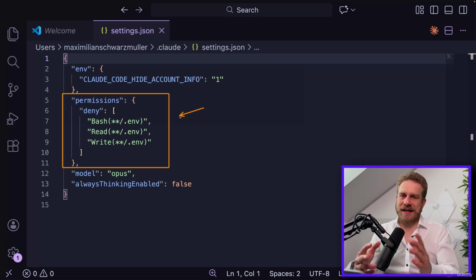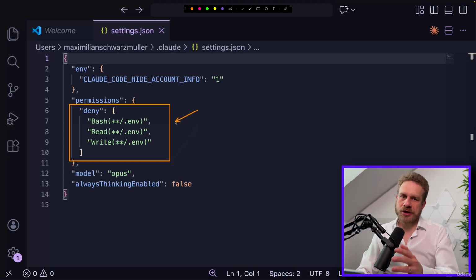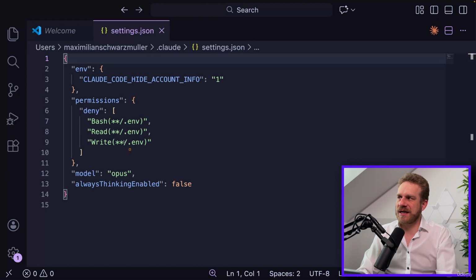Here you can allow or deny certain things. And you wanna deny Claude Code reading your .env files, for example, where you might be keeping secrets or other kind of sensitive information you don't want Claude Code to read. And the way this permissions system works is such that you specify the tool Claude Code may be using, and there are various built-in tools, but the most important ones for this context are read and write and bash, which allow Claude, you guessed it, to read or write or execute bash commands.